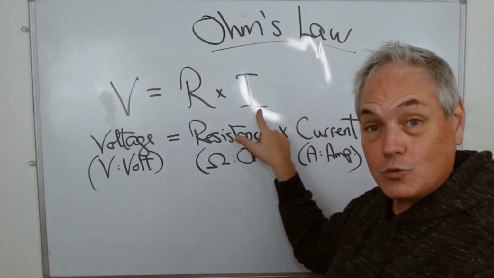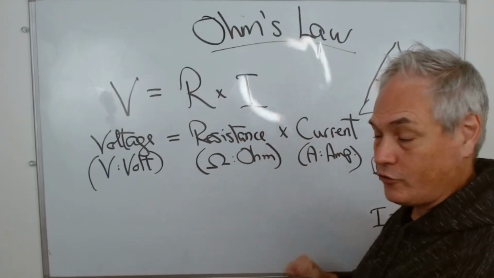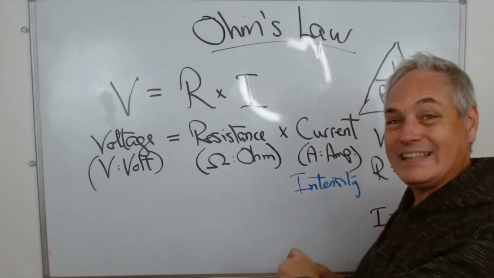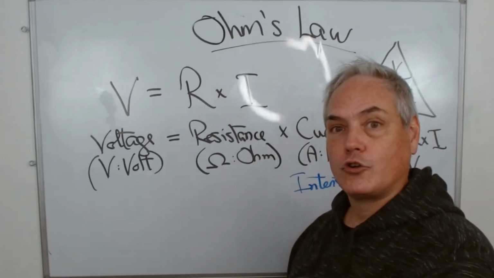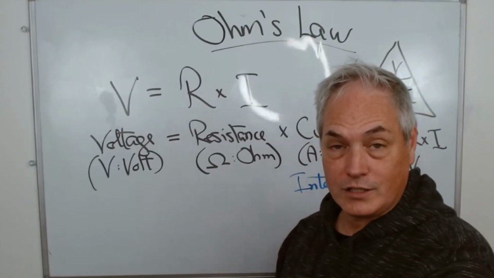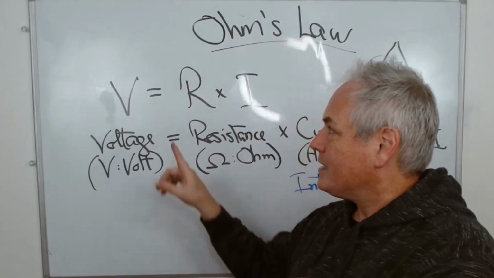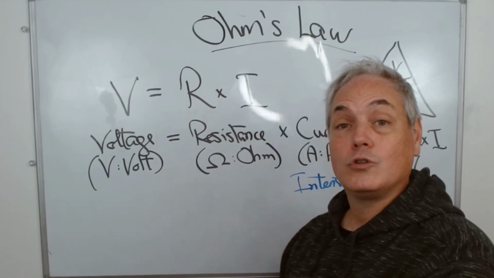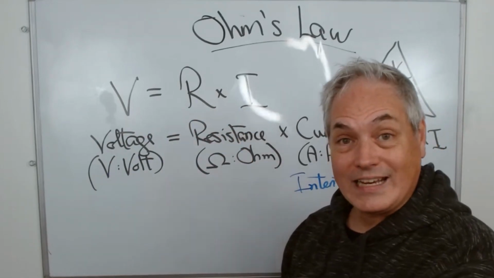Some of you will say, why do we have I for current? Because I stands for intensity of current. So when we have a circuit, with parallel and series circuits, we know where electrons are moving, we know what the measurements are. Now we can do some math to figure out the missing information, and that's what we're going to do today. Now this equation here, V equals R times I, that's what I use in Canada.